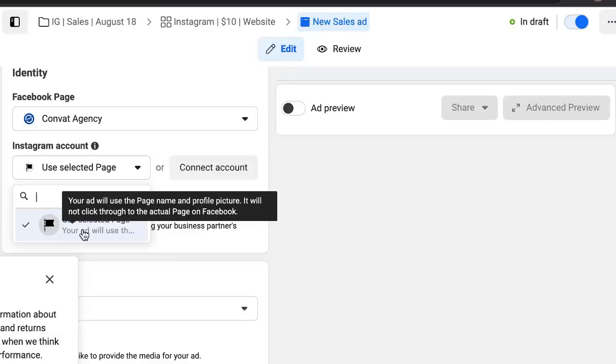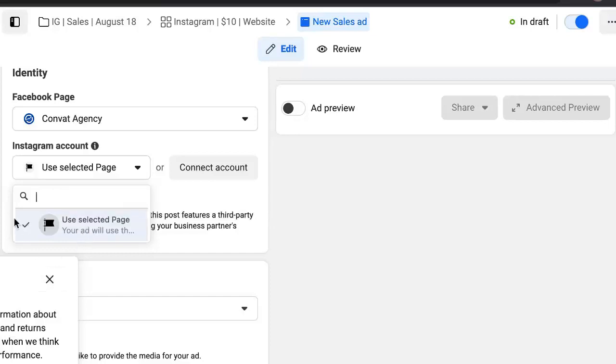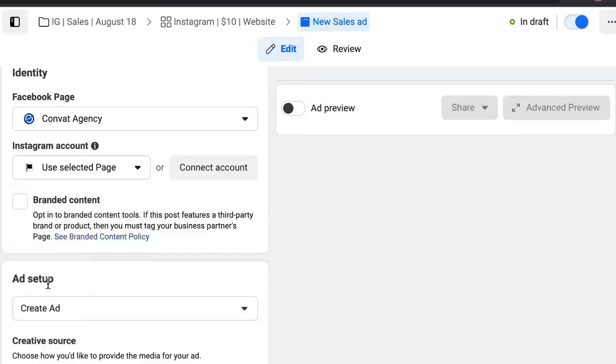This is fine if you're unable to connect your Facebook page and your Instagram account, but make sure you try that first. If you're able to do that, that is fine. If not, then just proceed. Okay, so that's fine. Then I'll proceed with what I'm doing.